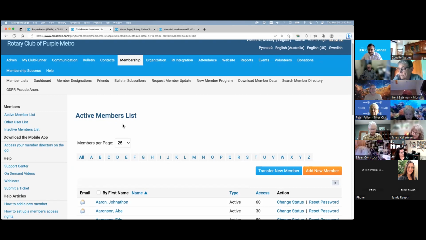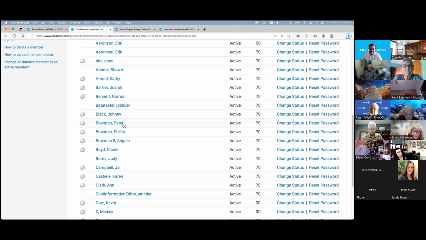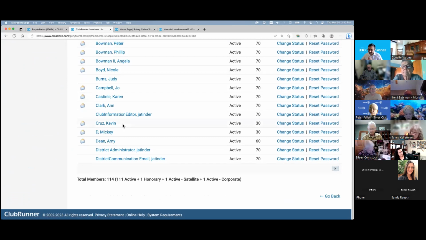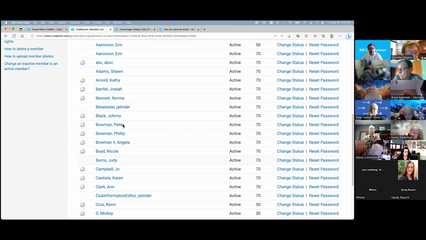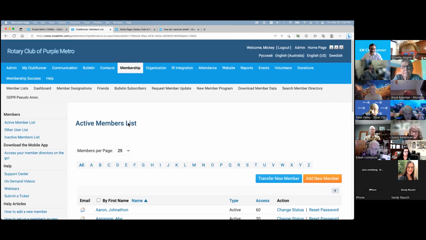Now there are active and honorary, but a lot more member types now. There is satellite. There is corporate, which is kind of a more popular member type now. You can manage all your Rotarians here on the active members list. And that's by going membership and then members list.